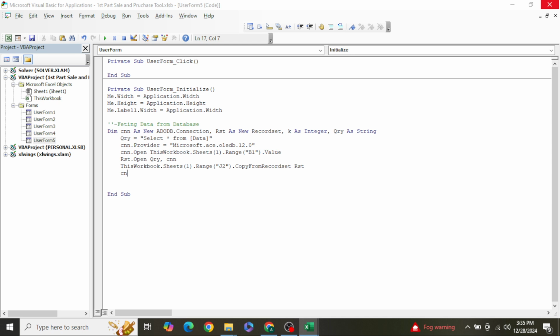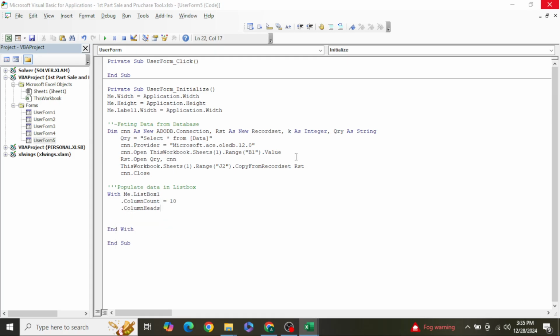Okay, now we have to close it. cnn dot close. Now what I have to do? Populate data in list box. So here with me dot list box 1, and with it dot columns count, how many? 10.